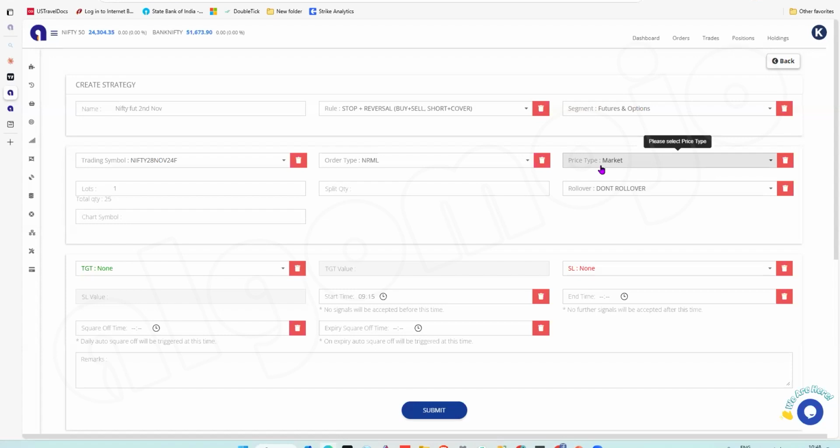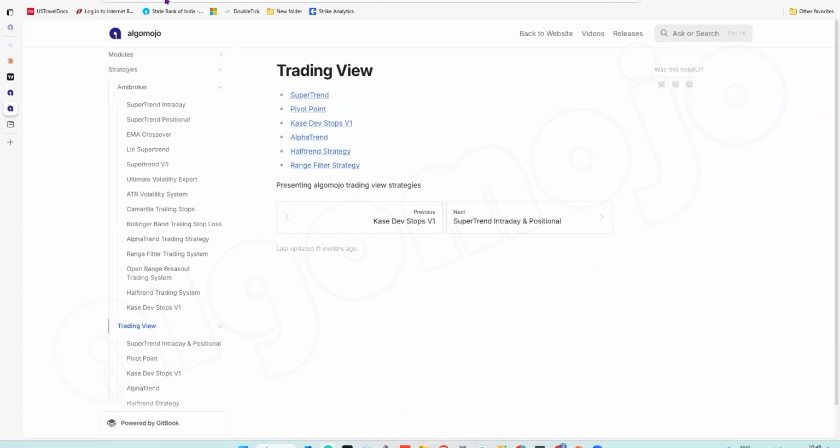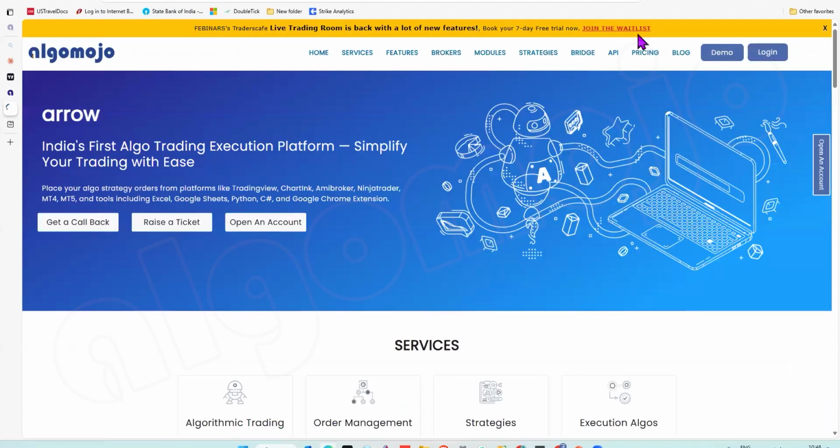For you to see the strategies menu in Algomojo, first you will need to log in. There has been a query, so let me try and show that again. Go to algomojo.com and use the login.